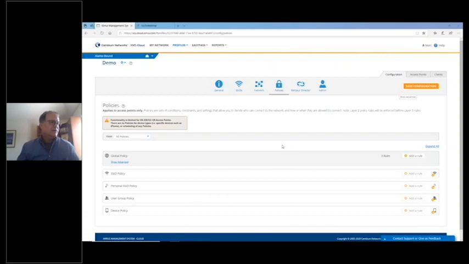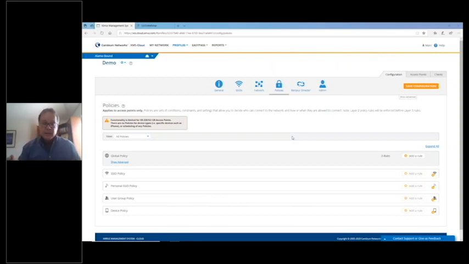Let me show you. What we do is build policies, and we can build policies based on SSIDs. We can build policies based on the type of device you use: is it your phone, your tablet, your notebook? We can also allow you to use what we call dynamic VLANs. If you're in a really large environment, dynamic VLANs are so cool, because you can have one SSID, and depending on how people log into the network, they get placed in different groups.